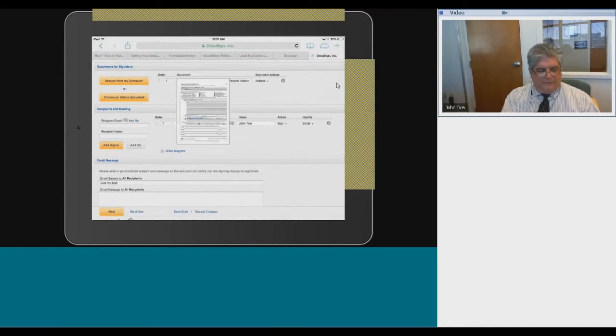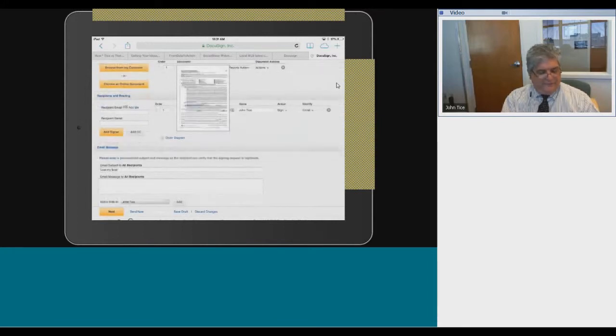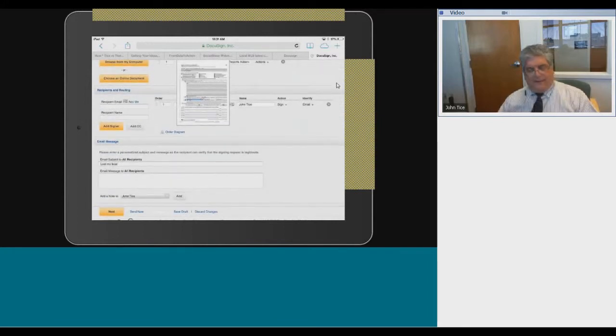We have our signers in the middle, so there's only one in this particular case. There's a super fun feature that allows you to sign in person with somebody. Now, it's not going to allow me to do it through this desktop version. It'll do it through digital ink, and I think that one's worth it. Have you tried that one? Oh my gosh, it's awesome. So we'll show you that one in a second.